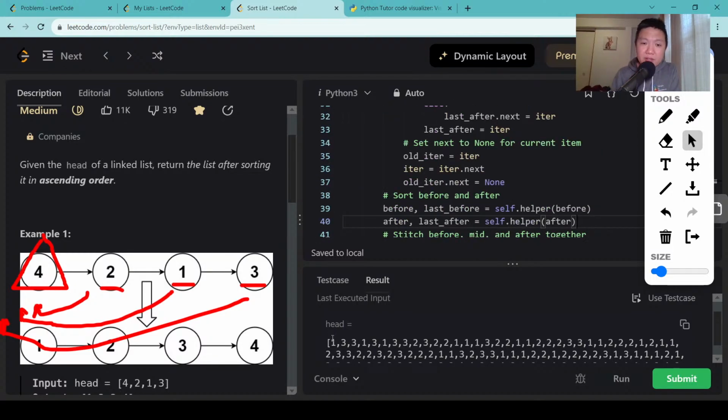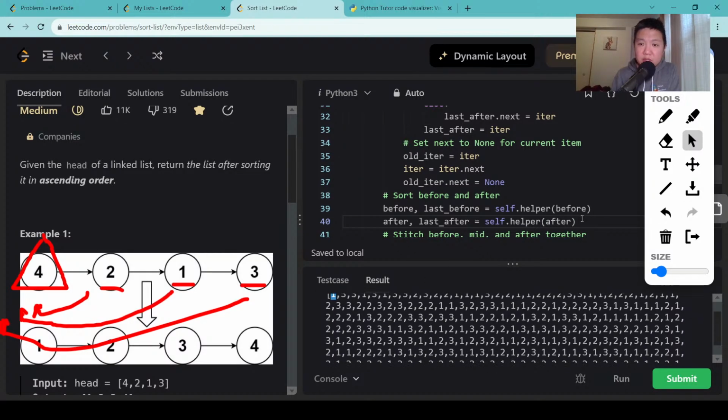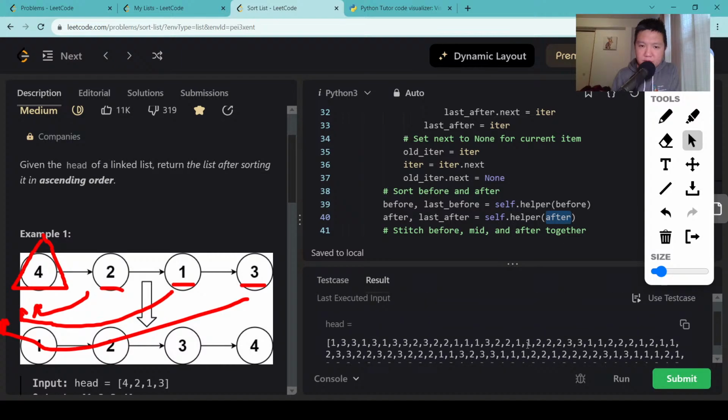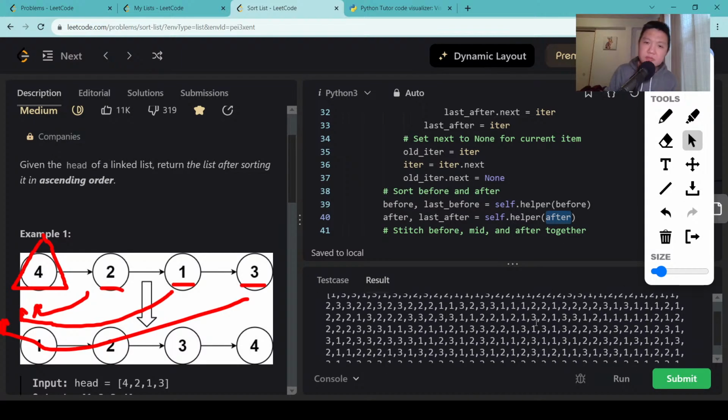Okay, alright. So I have 1. Everybody is going to go on the after. I wish I had taken notes from last time. Okay, everybody is going to go on the after.